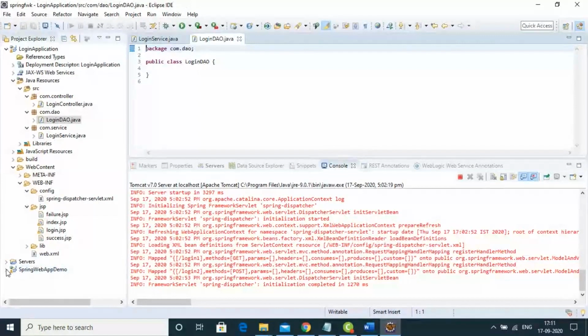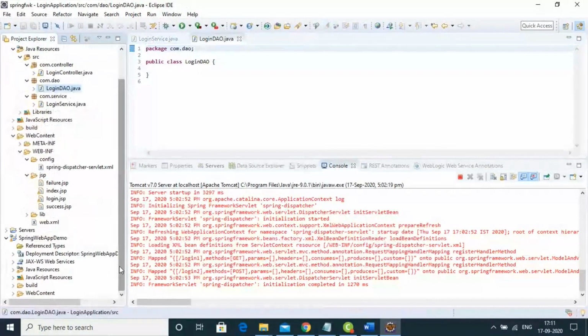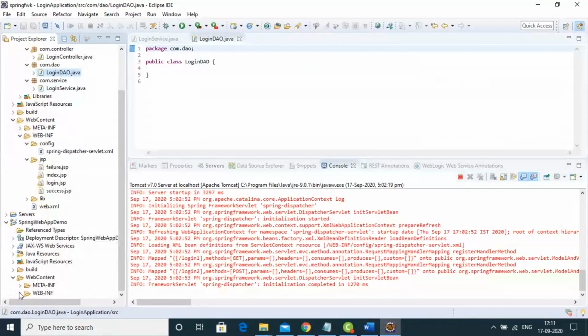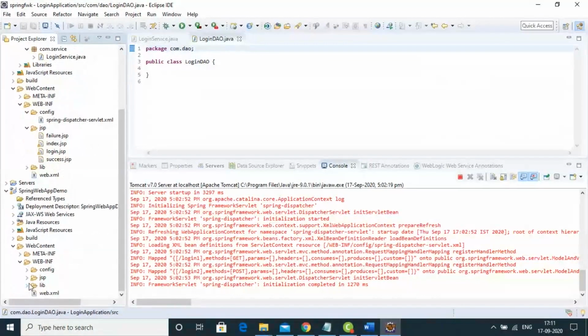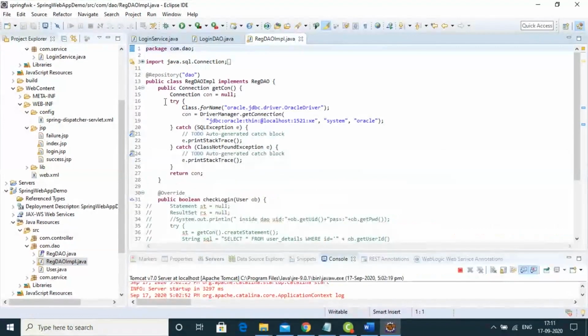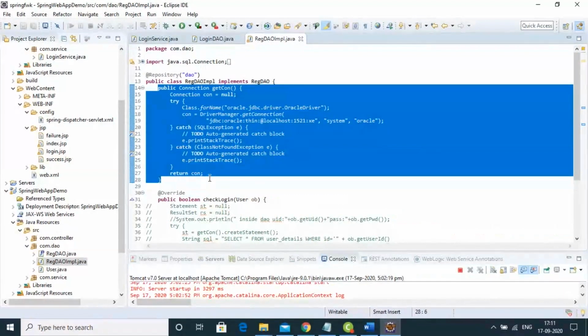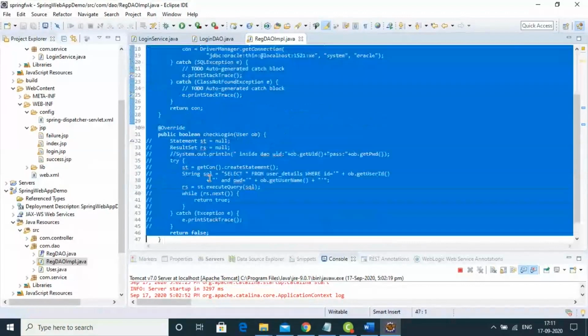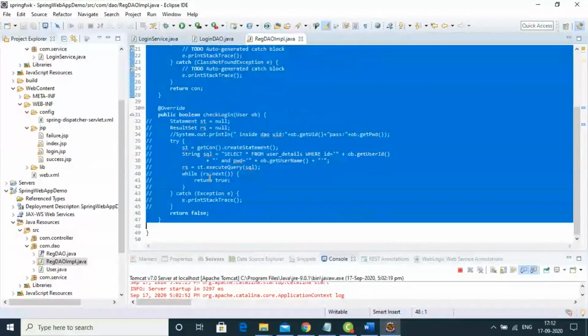I'm going to do some copy paste because writing too much code is not required at all. So come to the DAO layer. This is a connection I'm going to create. In the DAO layer, just see this.